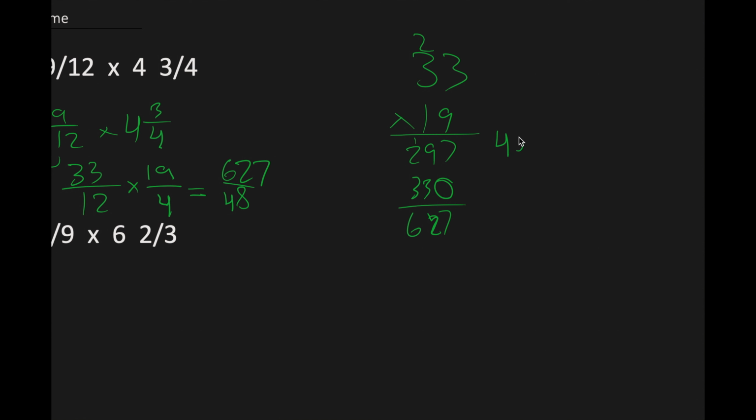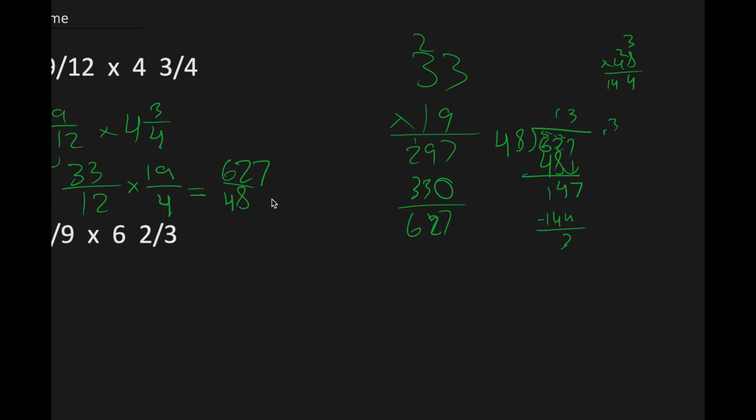We have, 48 goes into 627 how many times? So let's go 1. If you don't understand what I'm saying, you can just look at what I'm writing. That'll explain it more than me saying it. 147. That would be about 3, I think. 3 times 48 is 144. So we have a remainder of 3.